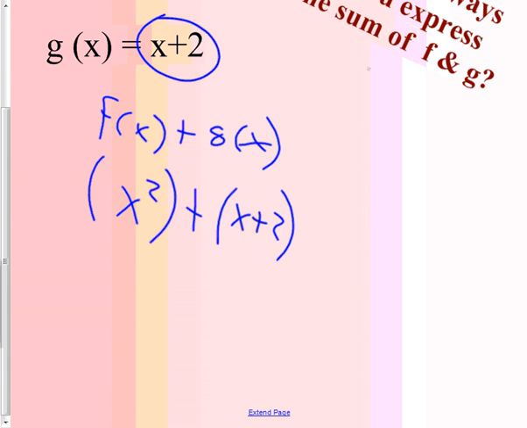You need those parentheses because sometimes when you're subtracting, it matters. What do you get if I change this to a minus? Now all of a sudden the parentheses actually make a difference. And that's the number one thing kids do wrong on this. So I'm trying to prevent you from making a really common mistake. They forget to distribute their negatives out properly. And a lot of this is just simple algebra. Today's lesson is not super intense math-wise, other than you have to be careful with your distributing of negatives.